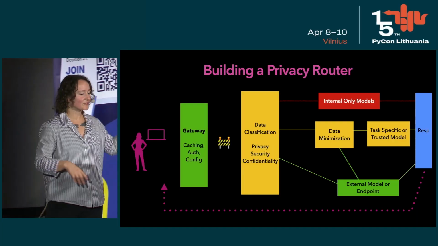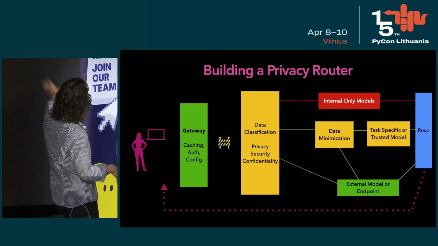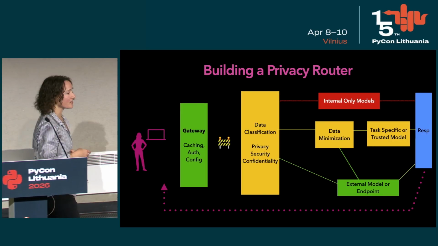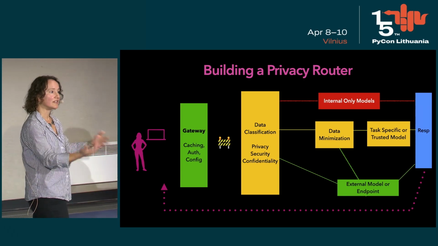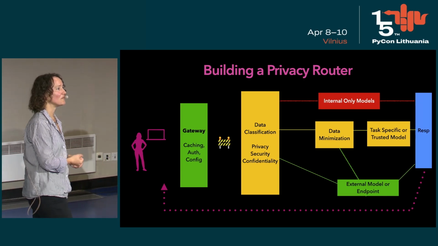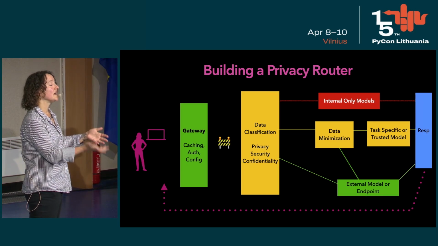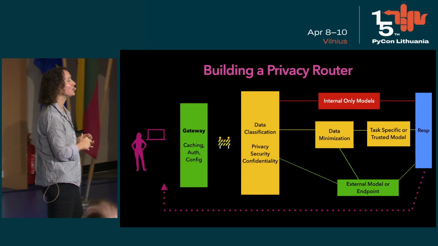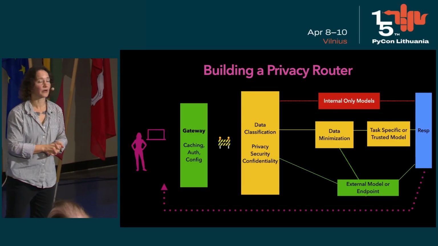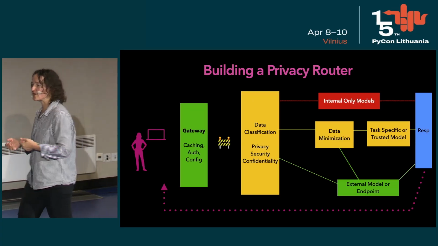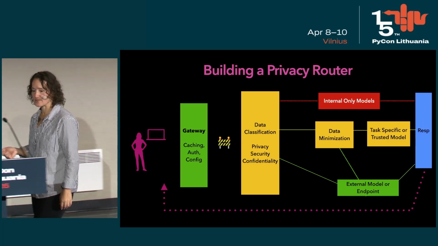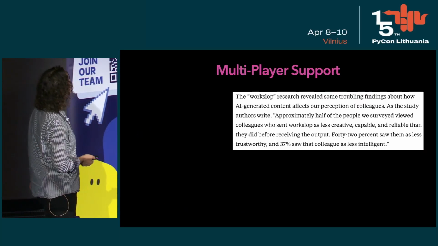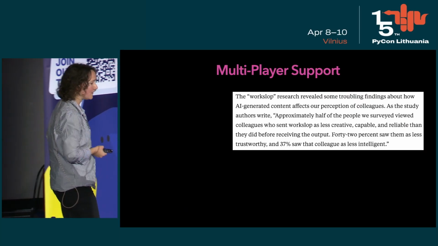So we give them some sort of response, and then it goes back to them, right? It might be a degraded response if we use that internal only model, and we're not serving Anthropic scale models. And we might want to attach to it, hey, by the way, we thought that this was sensitive. It's been routed differently than your original request. So try to think about being transparent if you do think about building in routing infrastructure. And happy to talk further about privacy routers.